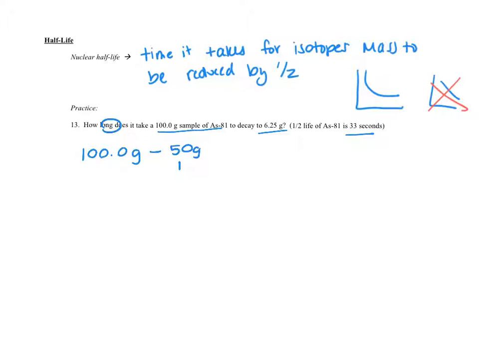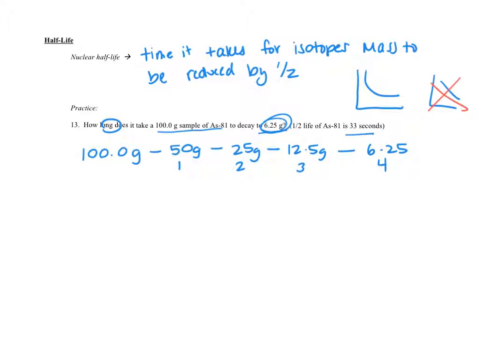So in the first half-life, it went from 100 to 50. And then I'm going to cut 50 in half to get 25. That's the second half-life. 25 in half to get 12.5. There's the third. And then when you do 12.5 in half, you get 6.25. Which is what the problem's asking for. That was the fourth half-life. It's always going to work out like that. So what you look at is you have 1, 2, 3, 4 half-lives for it to reach 6.25.